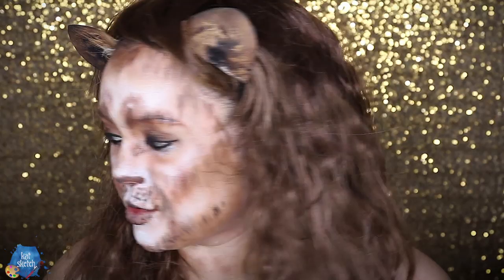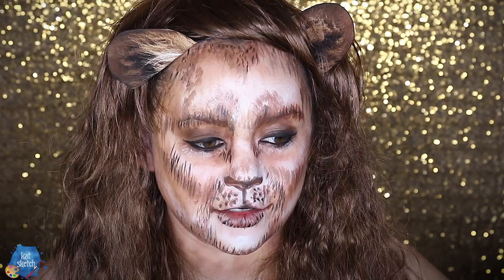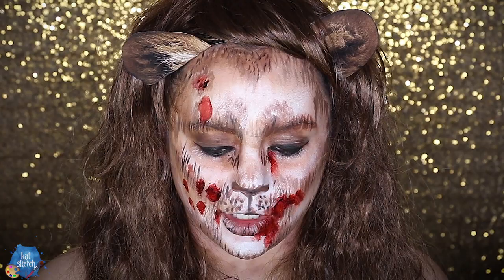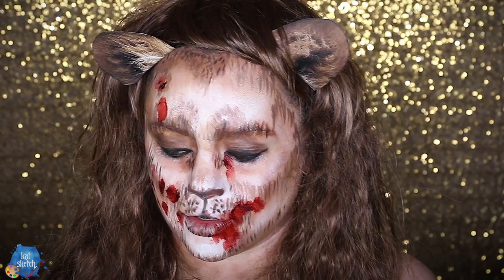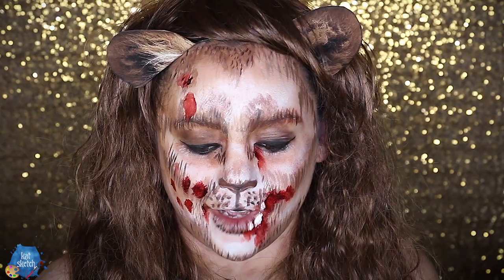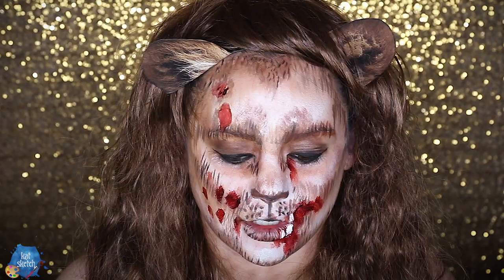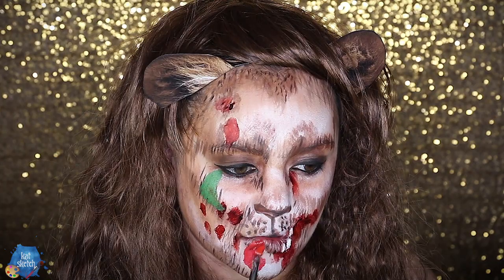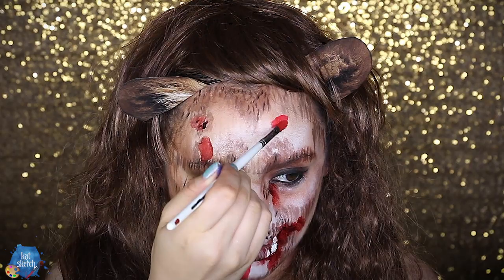Let's get started with the zombified version! I'm starting by getting some Q-tips with fake blood — thick gel blood — to lay down patches of blood popping through the skin, with some fang grossness coming out. Before we get drippy blood, I'm getting some white Aqua paint to start painting the little fangs. Now let's start drawing some worms and grubs — those fat red grubs. I'm going to do some creepy crawlers like a green caterpillar, and those fat red grub worms from the movie coming out of the mouth.